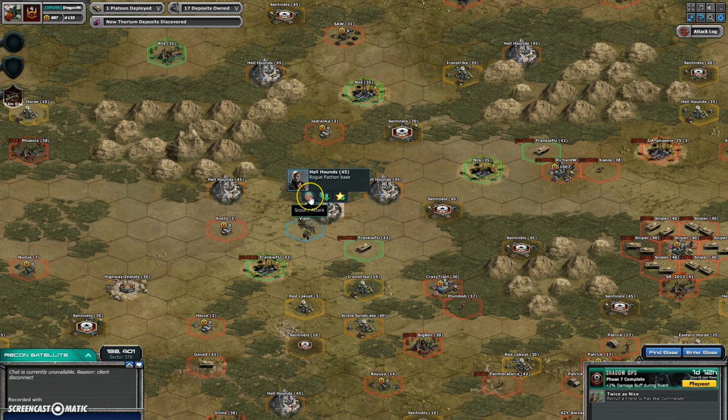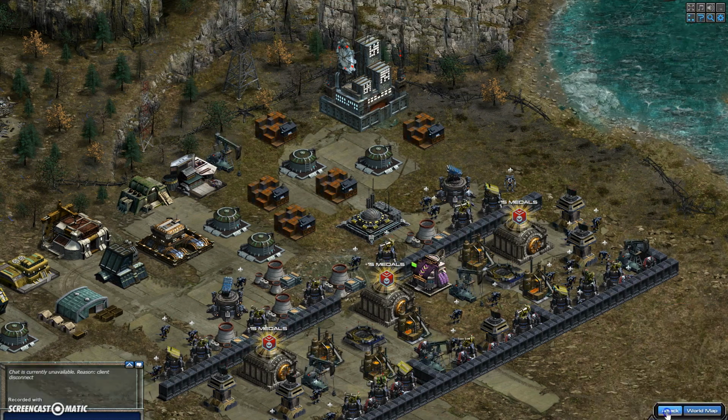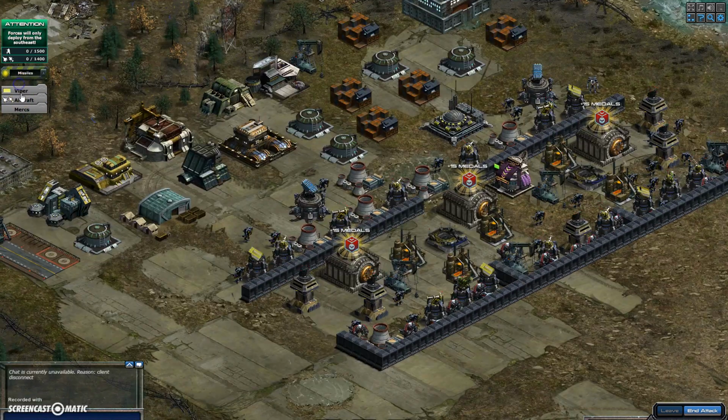Today we're going to show how to do the Hellhound 45. This is for leveling up your special force units as quickly as possible. Now, the first thing you want to do, and what I recommend, is these straight line 45s.